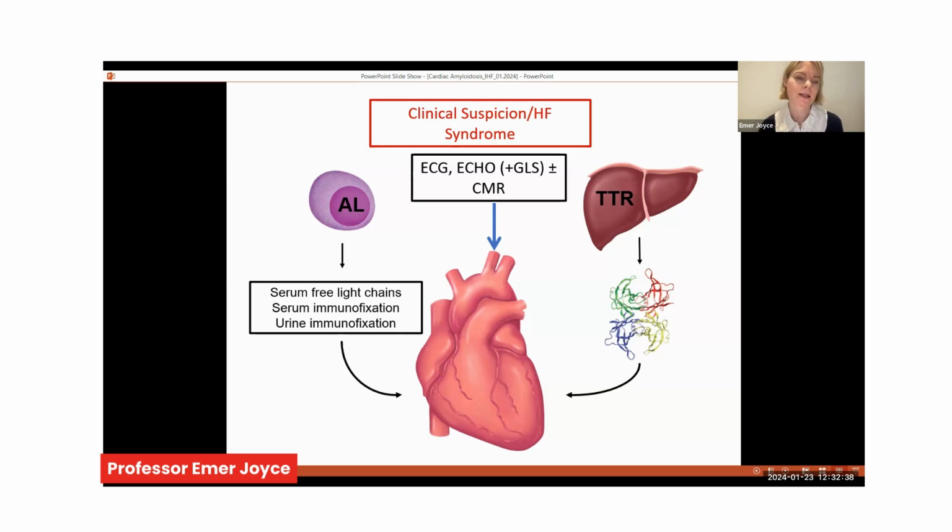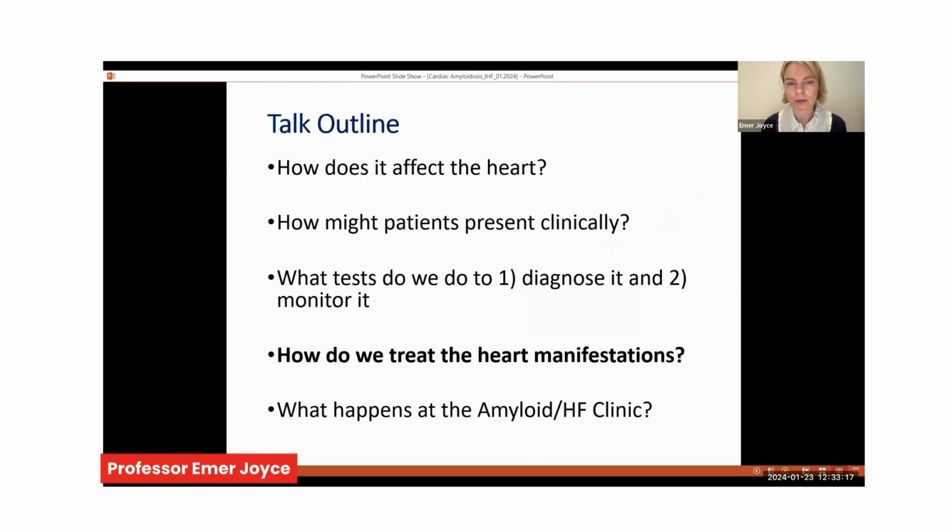So we do the blood tests. You'll see me asking for serum free light chains, to see are those antibodies, parts of the antibodies, in the blood. If they're not, there's no suggestion of the AL, we can go on to do the DPD scan. And then if the DPD scan, that's just a fancy name for it, is positive, that's the diagnosis made. After that, we need to do the genetic test because we need to see, is it the wild type or is it genetic? And typically we do the genetics now that it's more available in everybody. Even if we think it's wild type, there's absolutely no link to Donegal or other parts of Europe where there are other mutations, we typically do the genetics for everybody.